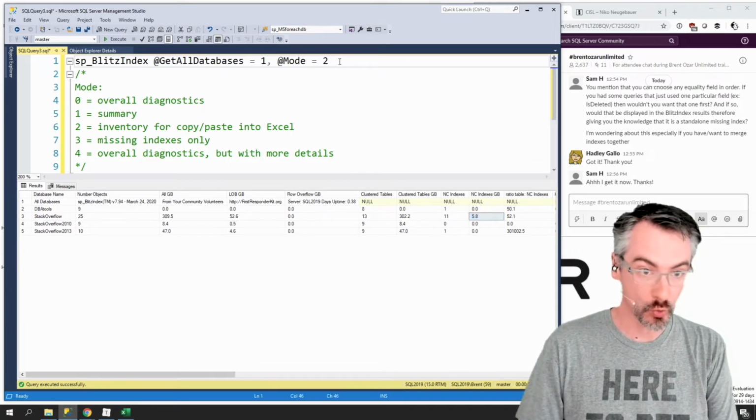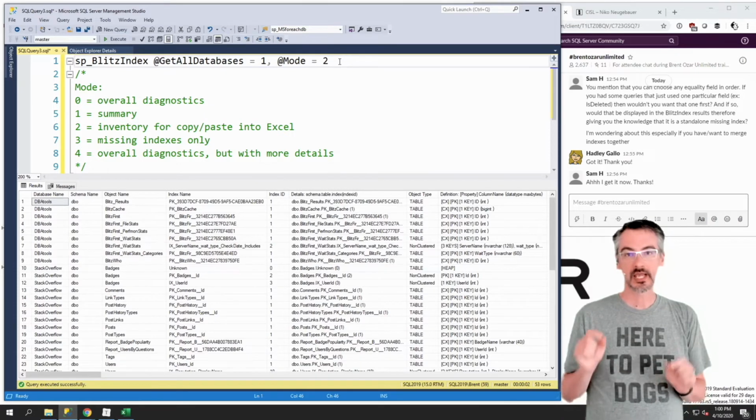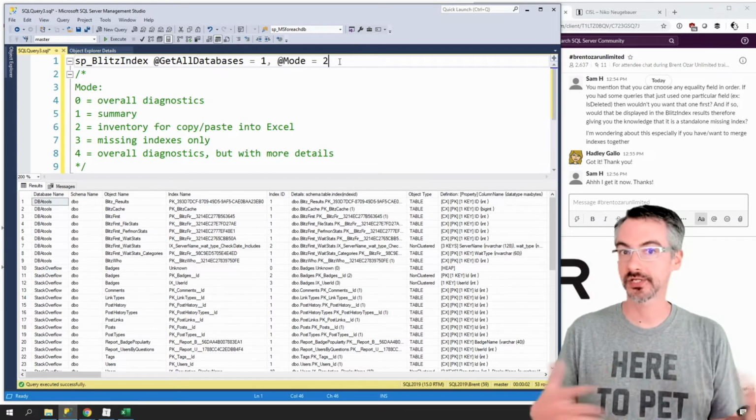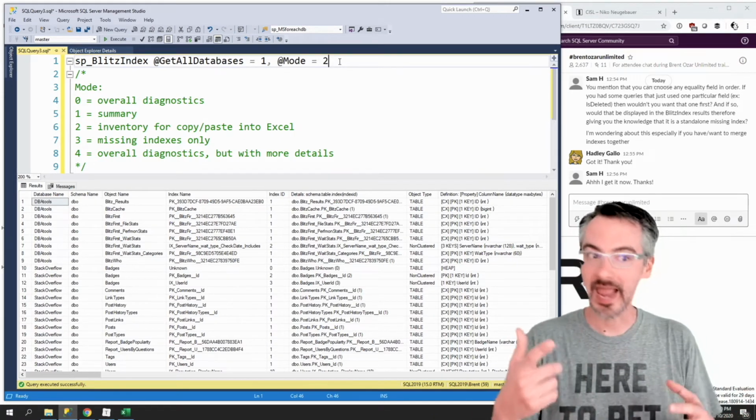Mode 2, I use every frickin' day. This gives me all of my index details in something that I can copy paste into a spreadsheet so I can understand exactly what indexes I have.